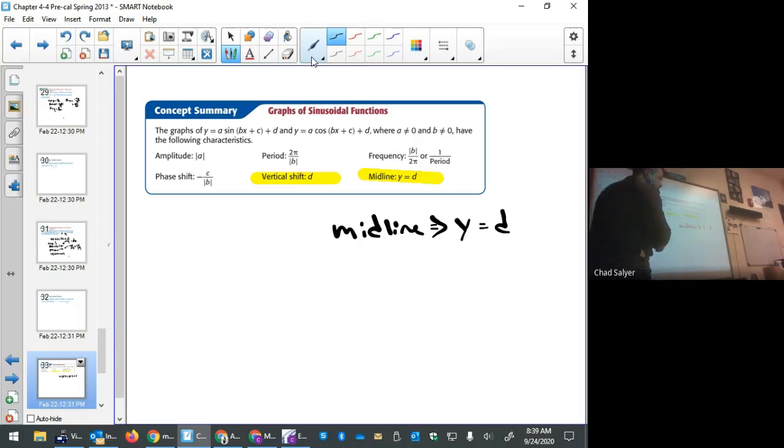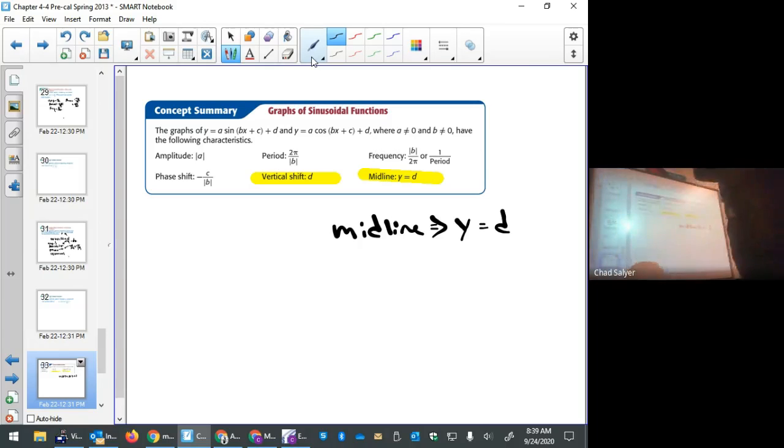This graph is on one of the pages in this chapter. I forget which page. But anyway, if you need these formulas all together in one place, look for this section in your text.